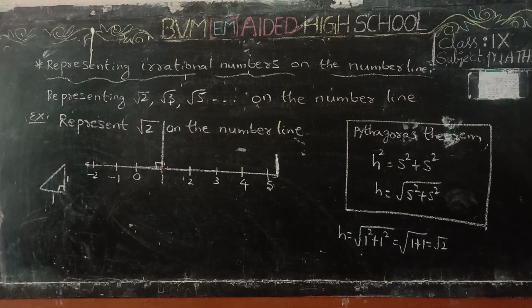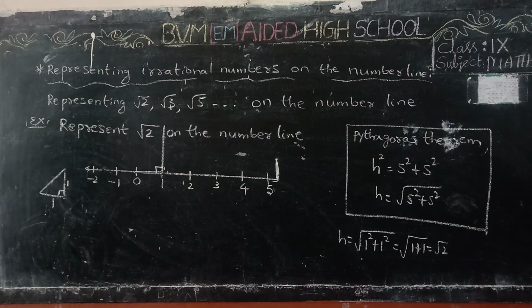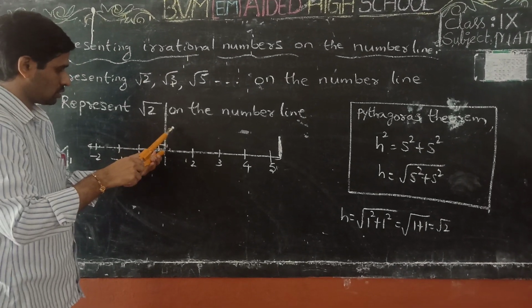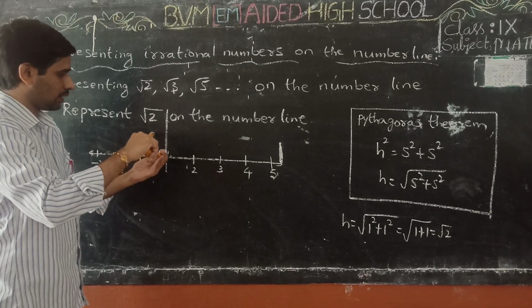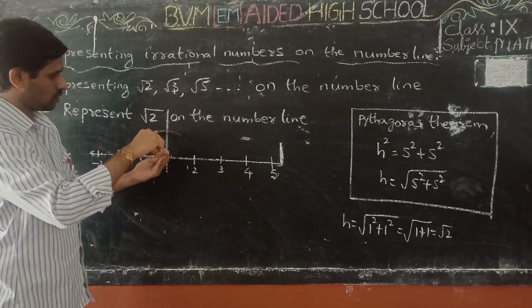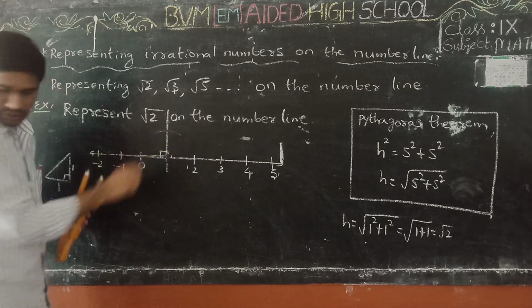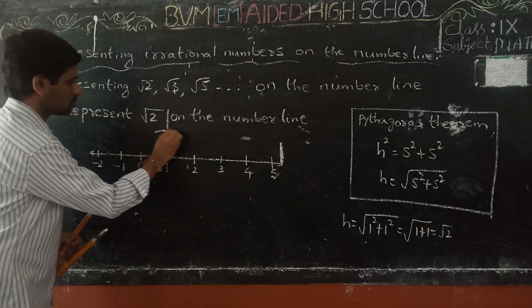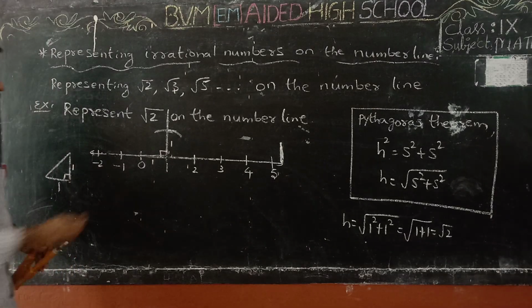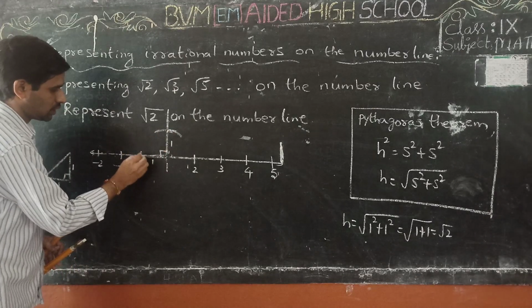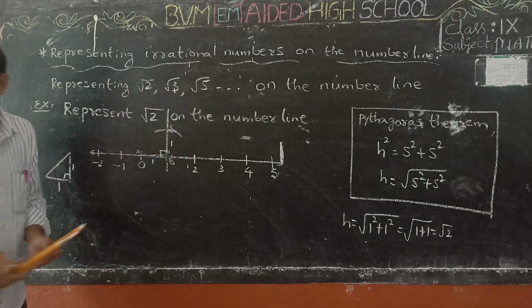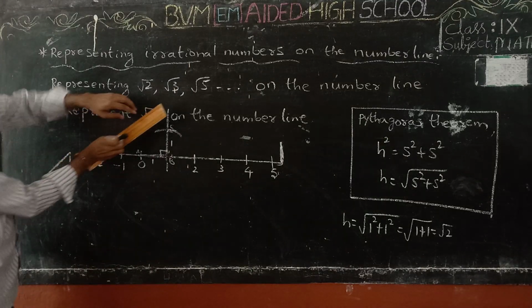So for this, we use the compass. Measure this 1 unit. This is 1 unit, the same measure. Cut the perpendicular with this measure. So this is 1 unit, and this is also 1 unit. If you join these two, for example, this is A, this is B, this point is C. Join A and C to get a right angle triangle.